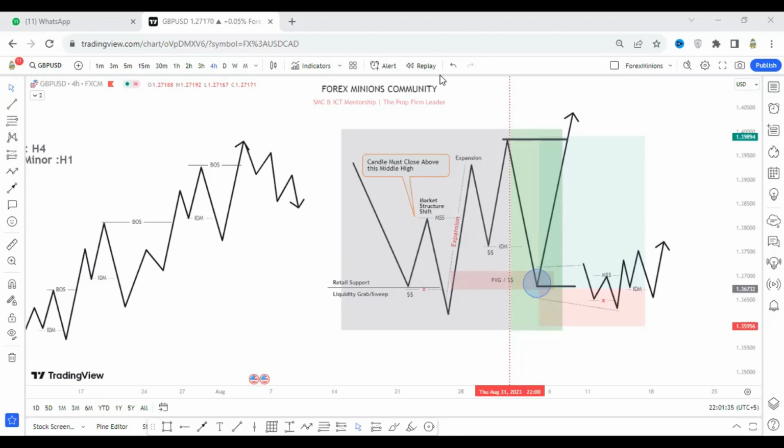But for the time being, if you have asked me this question: when the market is in a bullish trend and you want to sell, then you must wait for a sweep-based change of character or swing-based change of character on the shorter time frame to take this trade to the high time frame POI zone.